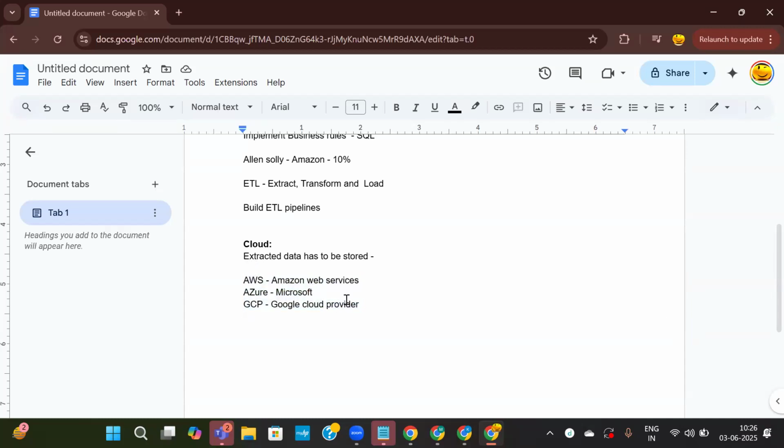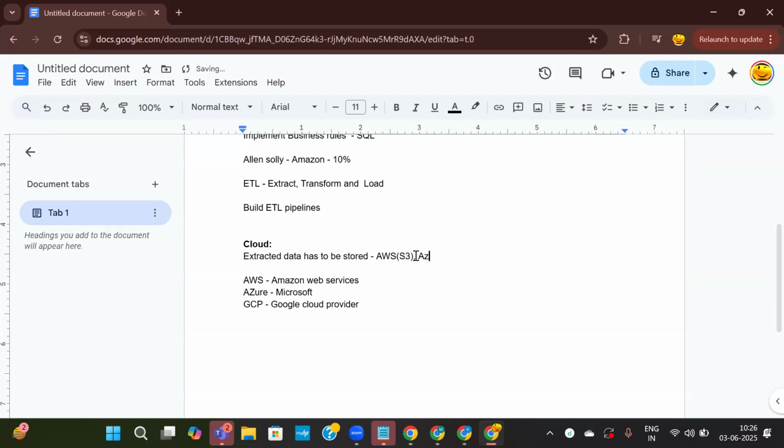Now, coming back, where will our data be stored? It will be stored on the cloud, not on any physical servers. It might be either AWS, Azure or GCP. For storage in AWS, we call it S3, which is Simple Storage Service.